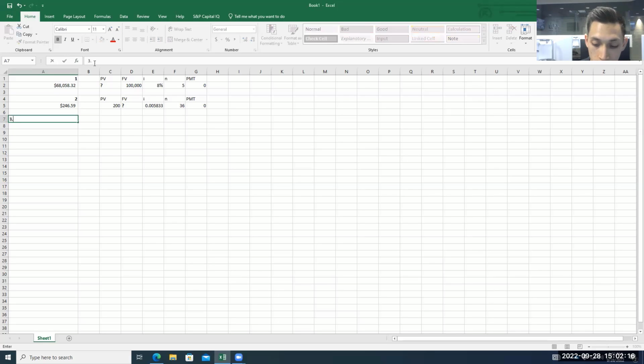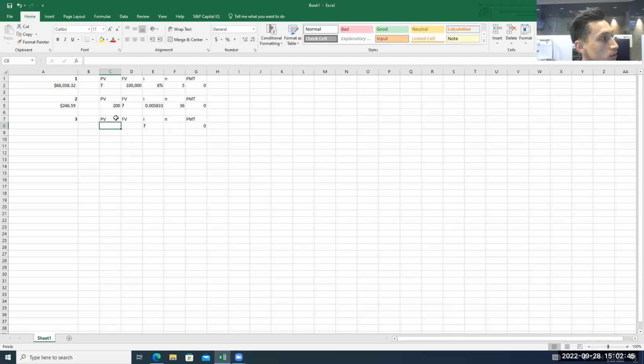All right, so if we go ahead and set up all of the variables that we know: present value, future value. Our interest rate is actually what we are looking for, so I'll put a question mark there. Our payment, we're still not messing with payment too much, but later on we will. Our present value is going to be 20,000. That's how much our grandmother put down 40 years ago.